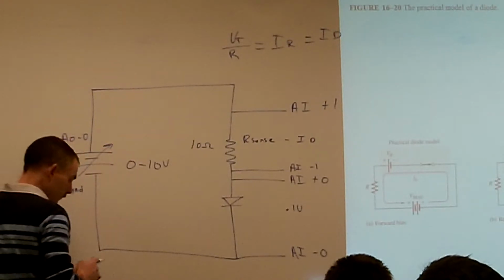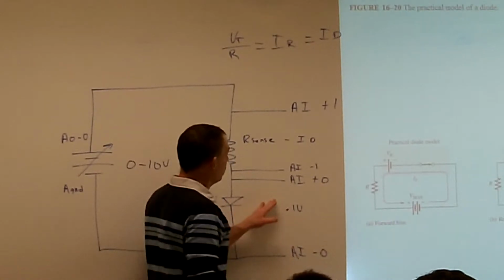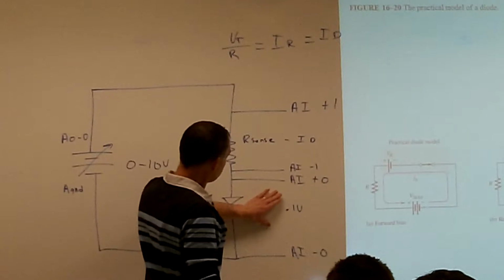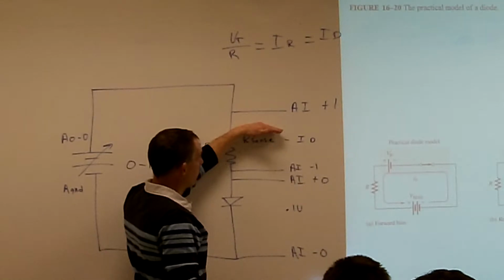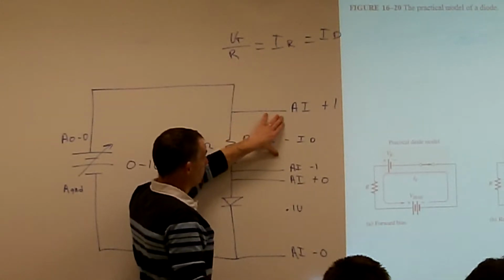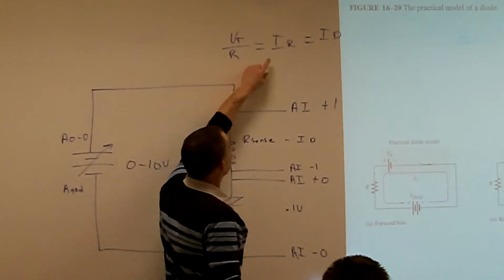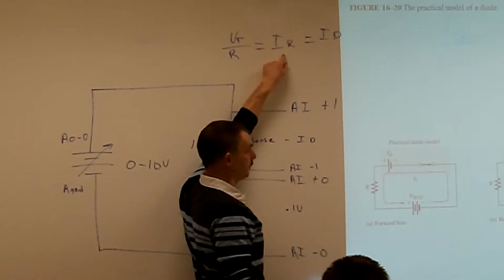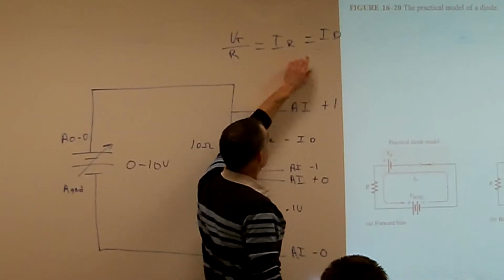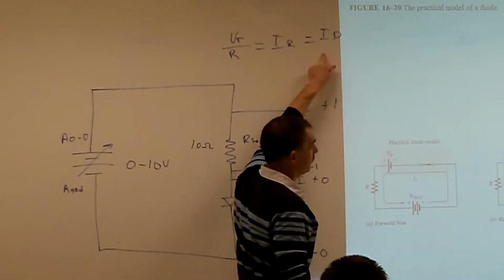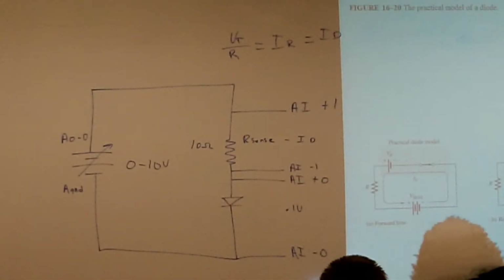Then once it gets to that 0.1 volt across the diode, it's going to take a look and see what the voltage is across that resistor. It takes that measurement, then uses its formula. It's going to take VR divided by R and calculate the current going across our sense resistor. Once it knows the current of that sense resistor, it replaces it with the current of the diode. Then it knows what the current of that diode is, and it's just going to plot that little spot.